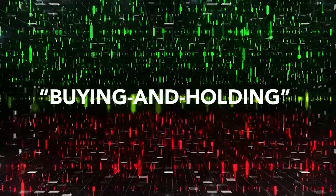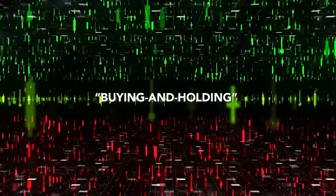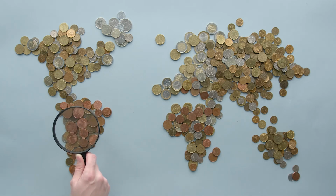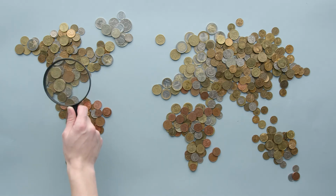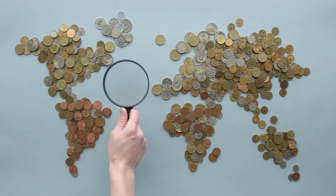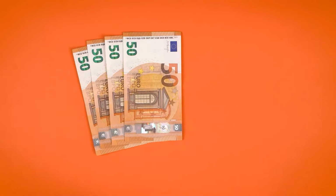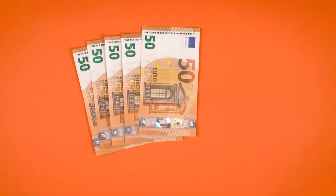This is where the buying and holding tactic comes in. You simply buy a certain amount of foreign currency when its price is low and weak, and then hold on to them until the price grows stronger, selling them at profit. What's the harm in that? As you probably might understand, an investor can then profit from the differential of those two interest rates in two different economies by buying the currency with the larger interest rate and what's known in the financial world as shorting the currency with an interest rate that's lower.